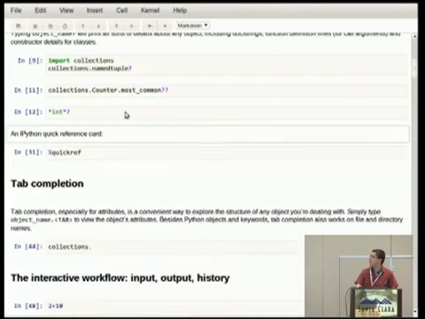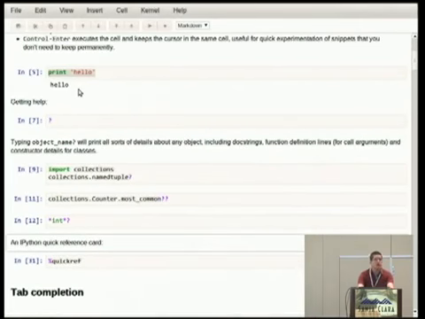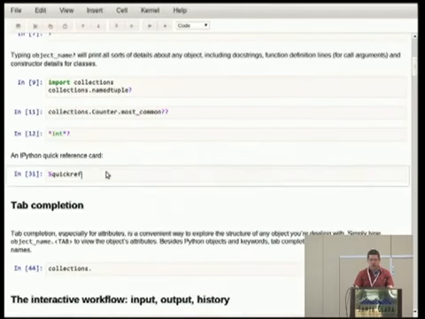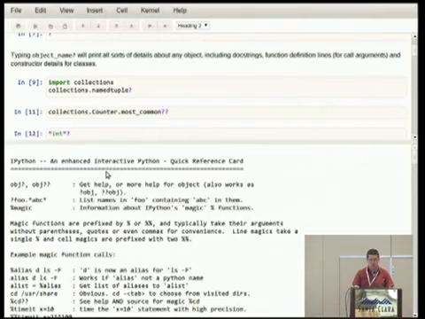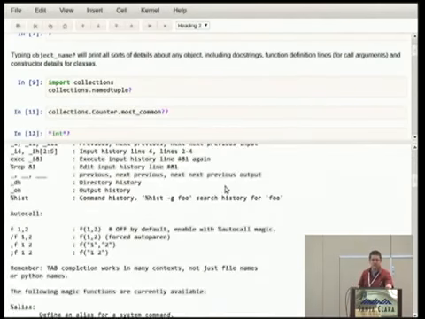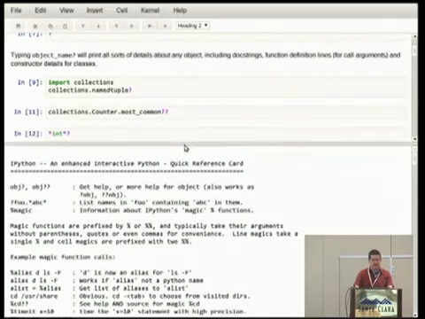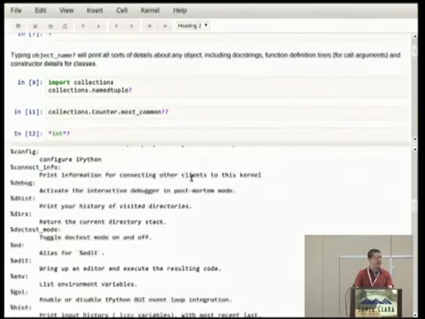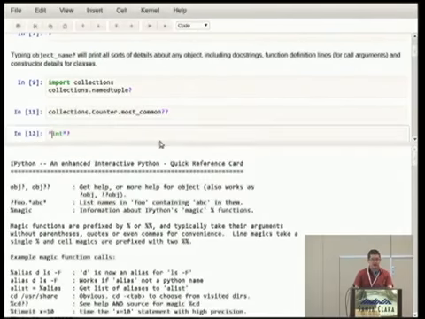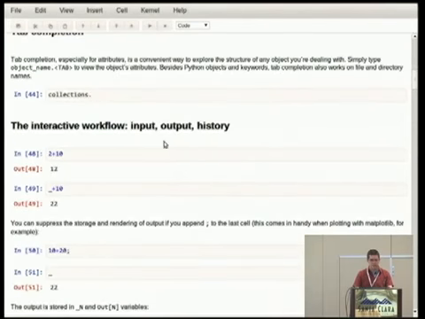So these are the basic tools for digging into objects and using the IPython introspection machinery. If you want to learn a little bit more about all of these special syntaxes, you can type at any point %quick_ref, and quick_ref will open a quick reference card of all of these special syntaxes. I'm not going to go over them. We're not even going to cover all of them today, because IPython has a lot of syntactic tricks that are really meant to speed up your workflow. But at any point, if you type %quick_ref, you will see a little help page like the ones we're seeing, with a quick reference card that is basically like a cheat sheet for the system. Okay?